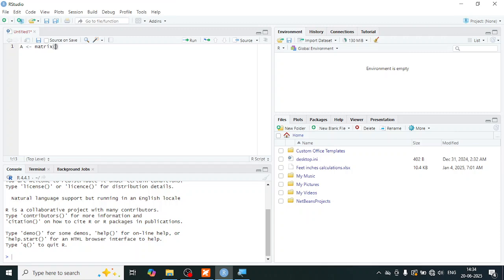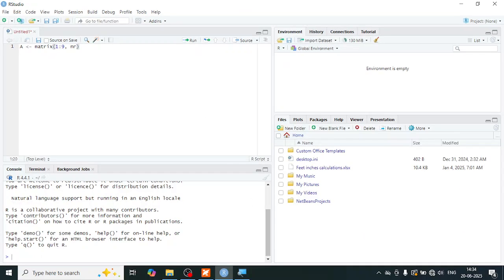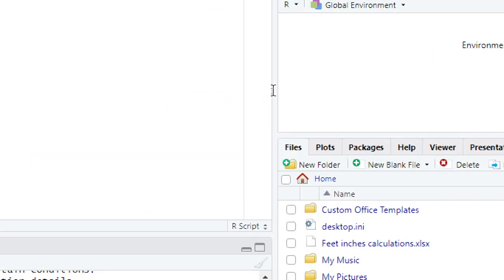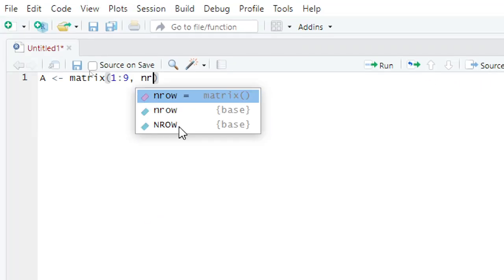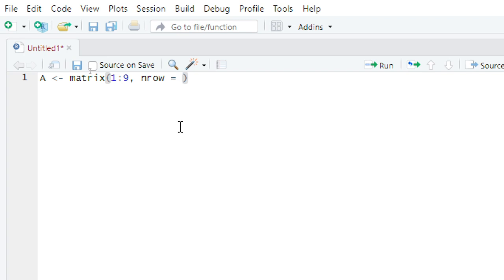So let's go ahead and generate that. I need the numbers from 1 to 9, and I'm going to specify the number of rows. If you are getting confused or if you don't know what the option is, always use Ctrl plus spacebar to get help on anything. So let me try that. I don't know what to type here, so I press Control and spacebar, and it gives me the options. I'm going to type the number of rows, press enter, and put 3.